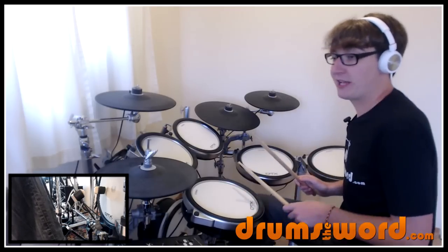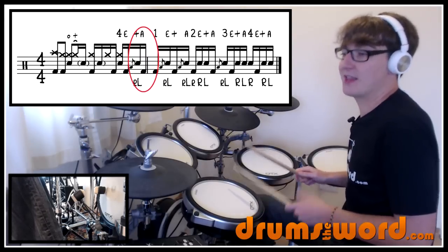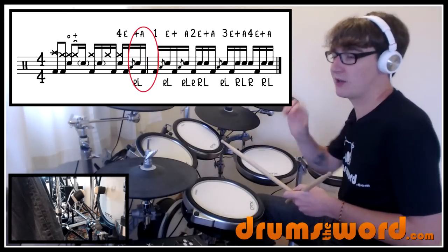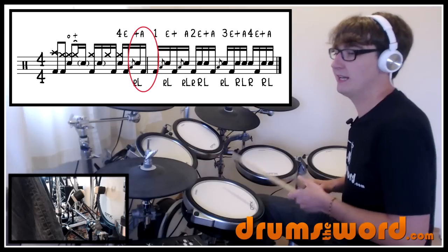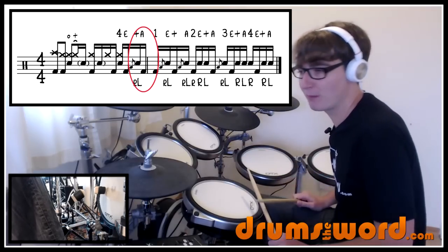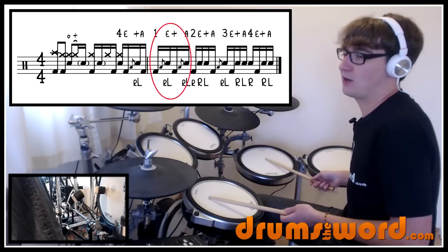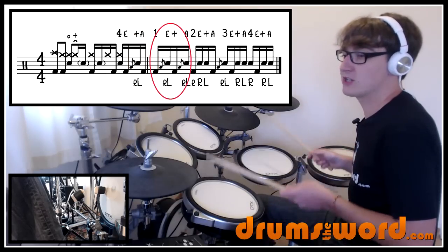And it's starting on the and of 4 again, flam, 2 bass drum notes, and then all the other bass drum notes are just going to be 1 bass drum note. So that's the only time you play 2 bass drum notes in a row, at the beginning. And a 1 into the second bar, the bar of the drum fill itself, I guess. Then we play 2 flams on the E and the and of beat 1 with a bass drum in between.